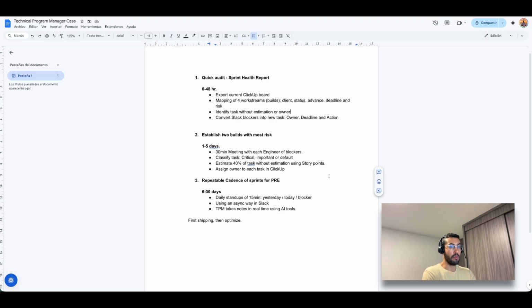Create a summary of the Slack channel about the blockers, for example. And I also create a template of definition of done. What about the done for us? I can use many tools like Claude or Notion or Gemini to take notes of the meetings, for example.